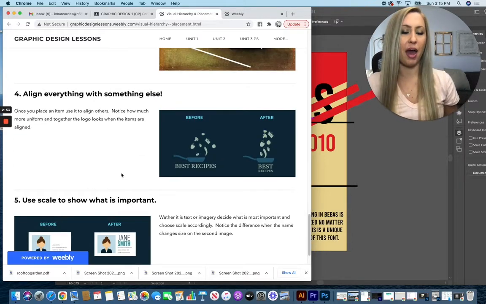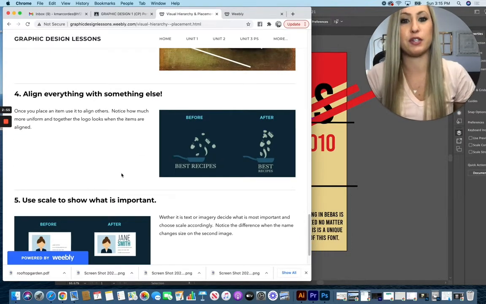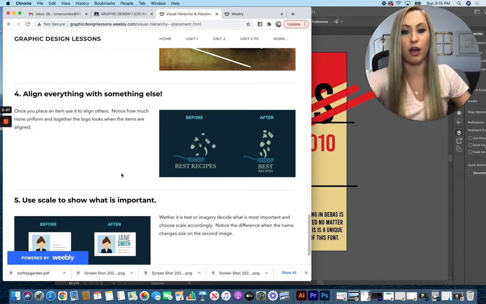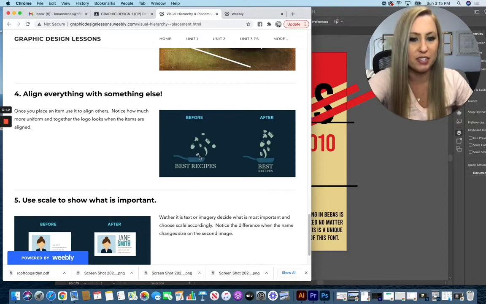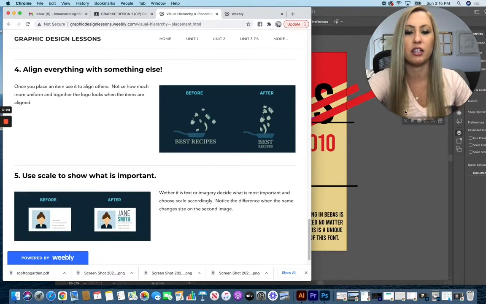When you add anything to your design after you have the first thing, definitely think about alignment. Everything should be aligned with something else in the space. So that's one thing that I'm going to go through and correct in the design that we have here today. You can see the example here that all these shapes are not aligned. There's no purpose to them. But by placing them and making sure that they're all nice and even and aligned with each other, it makes the design much stronger. So we'll take a look at alignment here in a second on this example.